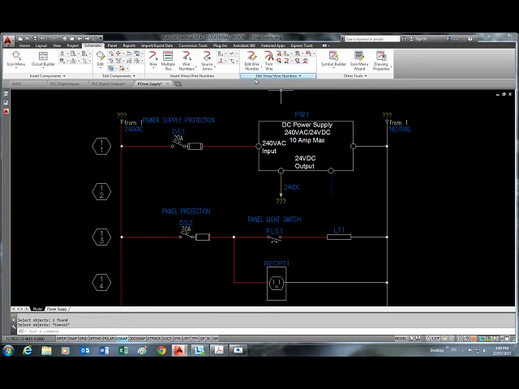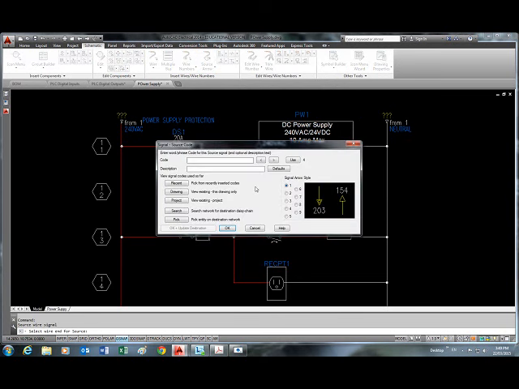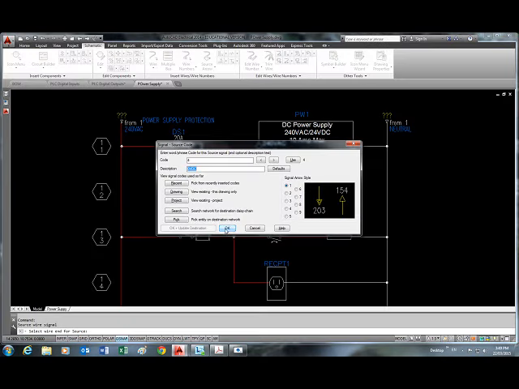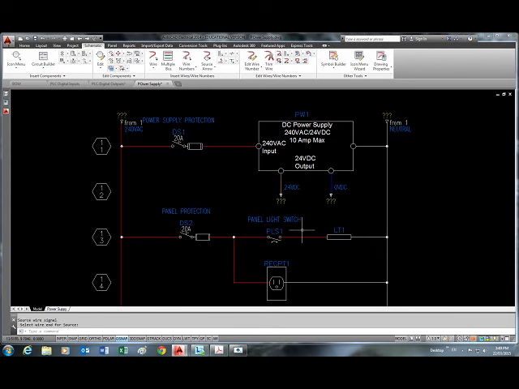Okay, one more time, and we need source destination, not this one. Source and destination 4, and this is 0 volts DC, like that. Okay, we'll say no, this is fine.